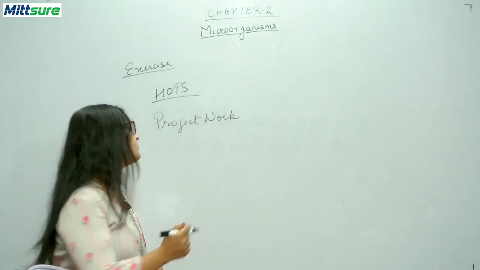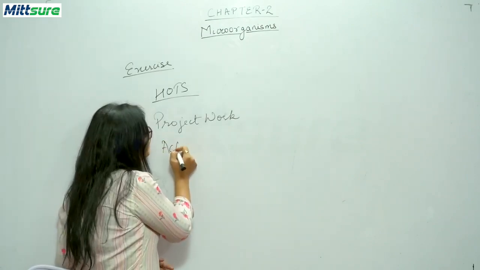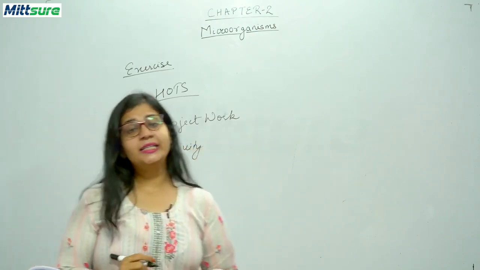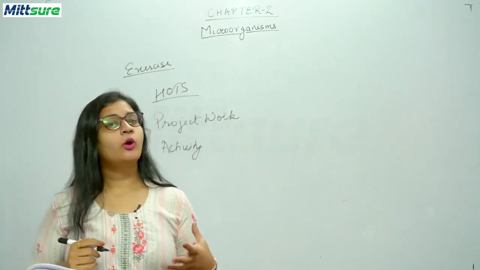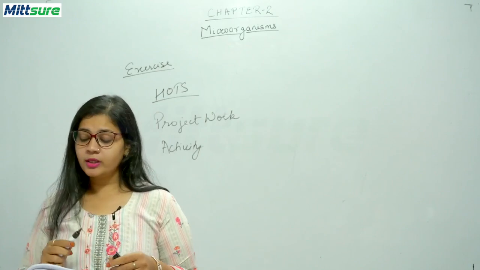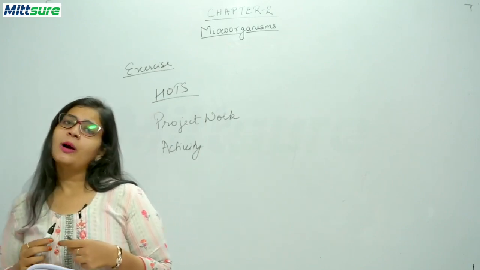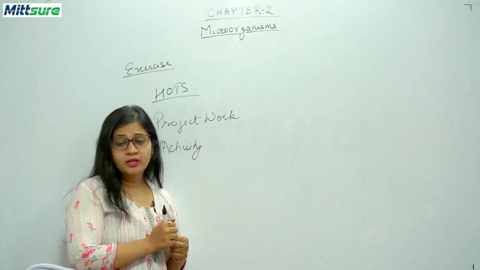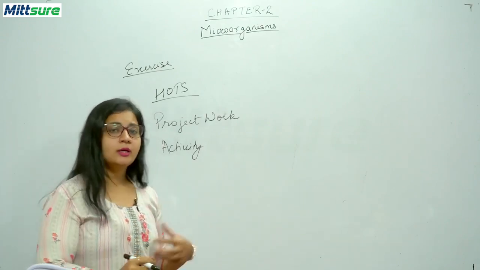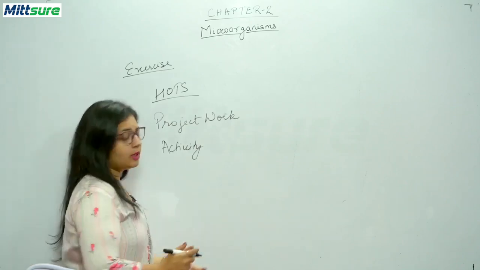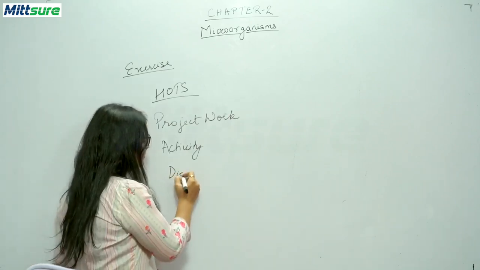Okay, next is activity. Now this activity is, let cooked vegetable rot in water. After a few days, examine a drop of water under a microscope. So आप देखेंगे कि different types of microorganism grow कर रहे हैं उस rotted vegetable में और उस droplet में, the droplet of water. Next is discovery.